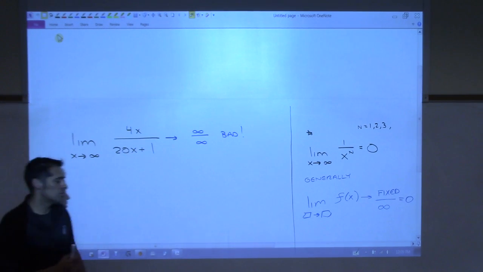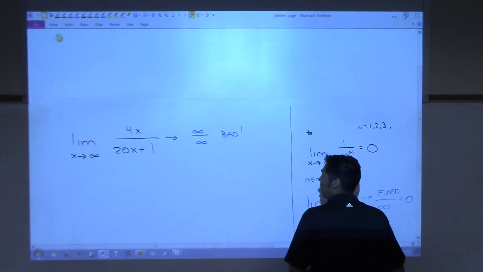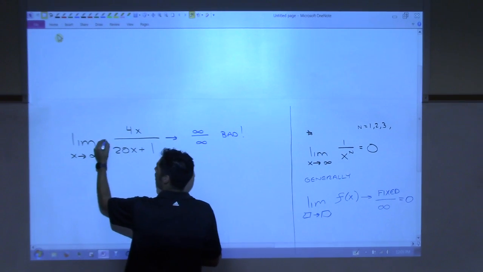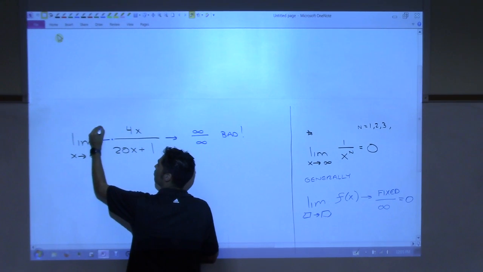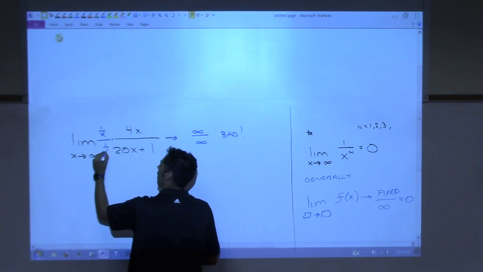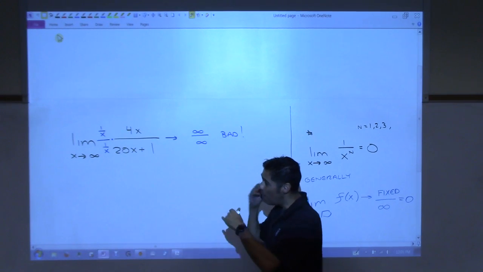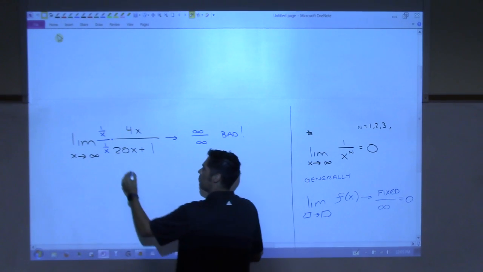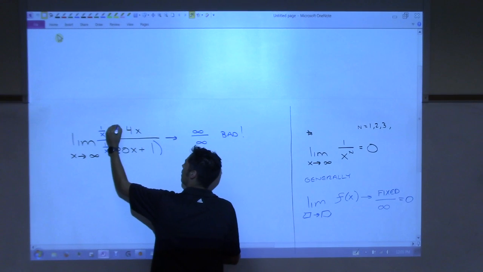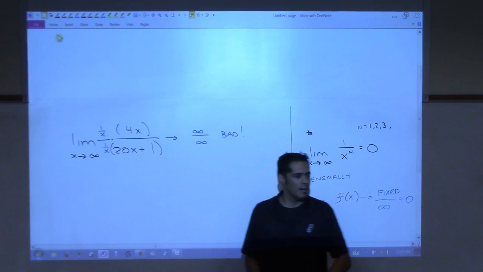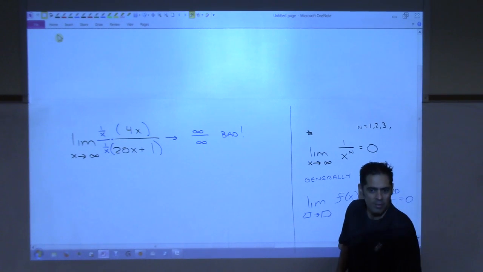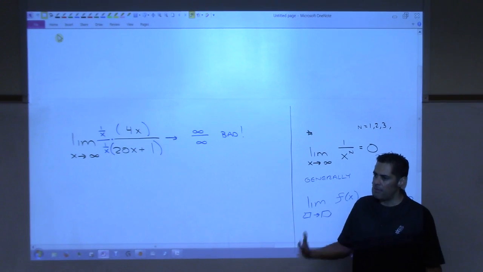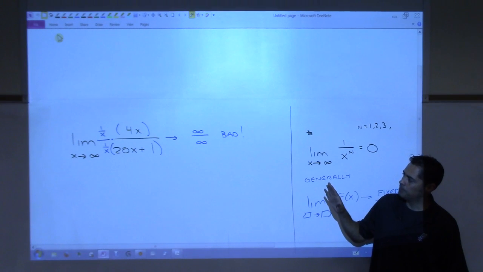Divide it by x. So I'm going to introduce a very special 1 out here. And the one I'm going to introduce is 1 over x times 1 over x. Now, you'll see why this works in a second. I said algebra. I said you have to use algebra or some trick, right? This is algebra, but it's just kind of tricky that, you know, I'm doing this. Let's see the net effect of me doing that.